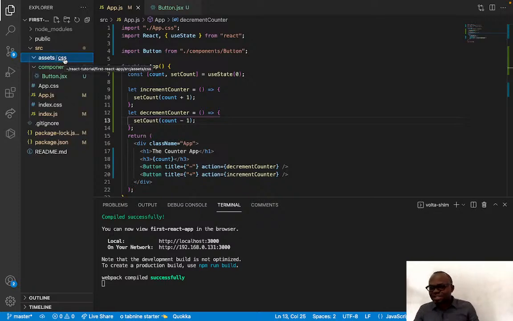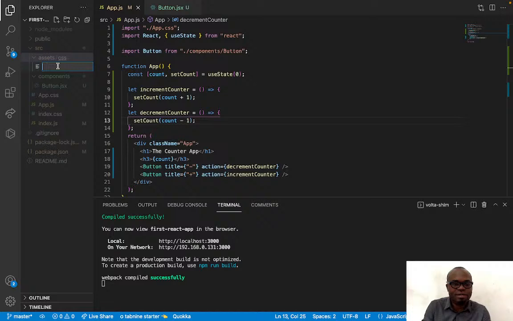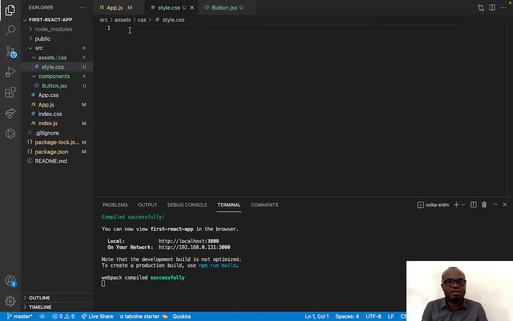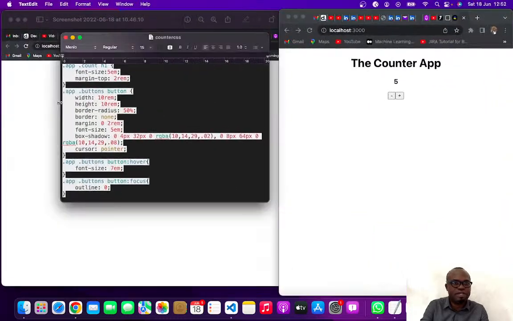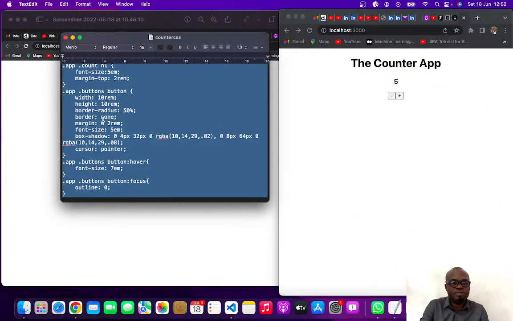Okay, so inside this CSS folder, I'm going to have my style.css. I'm going to click here and click a file, and I'll call this file style.css. Okay, so inside this style.css, that's where I'm going to paste in my CSS code. So like I said before, I have this CSS code already here. So I'm going to do Control A to pick it up.